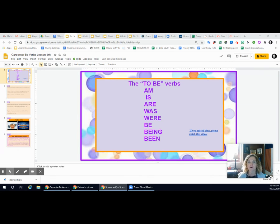We're going to be going over the to be verbs. Now, some of you who have taken class with me before know that we have strategies in place to get some of these verbs out of our writing. It's not that the to be verbs are bad. They're not. They're absolutely necessary. And if you had none of them in your writing, it would just sound weird. But having too many of them is definitely not a good thing, as Martha Stewart would say.